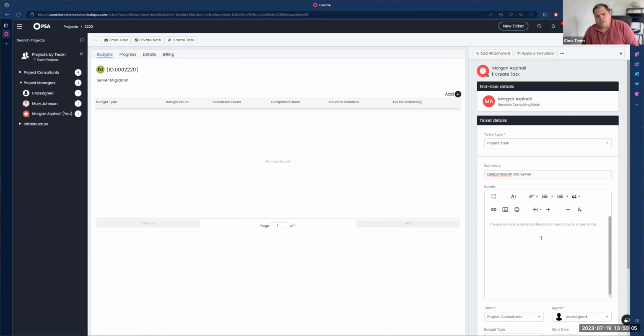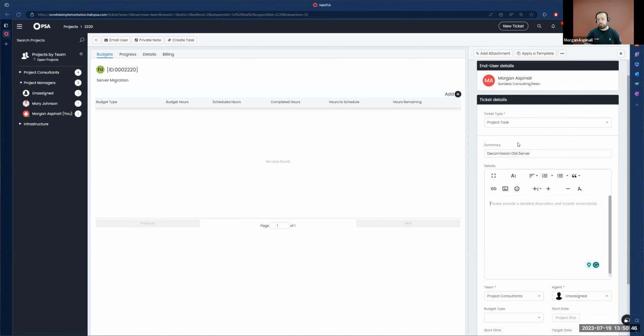So with the project tasks, Morgan, these are essentially just tickets, right? These are the same as you would get in a normal service desk ticket, but specifically related to a project. Yeah, exactly. The fundamental logic, as you say, is these are tickets. They are tickets of a certain type, namely projects and project tasks, and they are also tickets of a certain use, namely projects. We'll take a look at what that means in just a moment, but there is some special configuration specific to tickets of use projects.